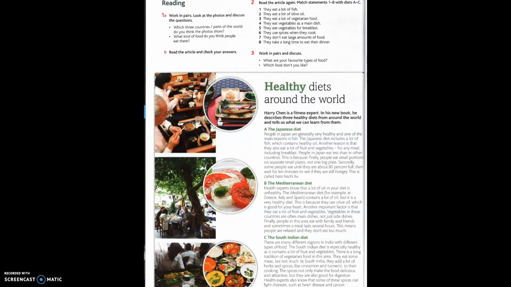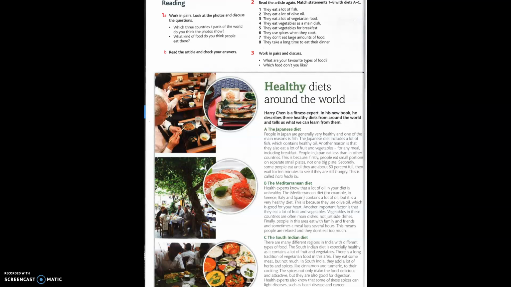So is there a nice easy initial task? Ah, yes, there's a prediction. So they talk about these questions here and then they read to check their answers. Very nice. So I suggest you do exercise 1. And then elicit some of their answers and maybe even put them on a board or a slide so they've got something visual to look back at. And then you can say, right, now I want you to read the text and see whether the ideas that we put on the board are in the text or not.